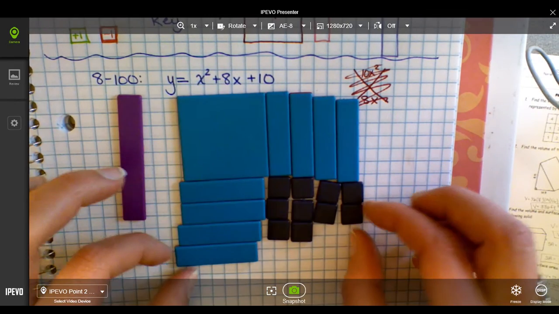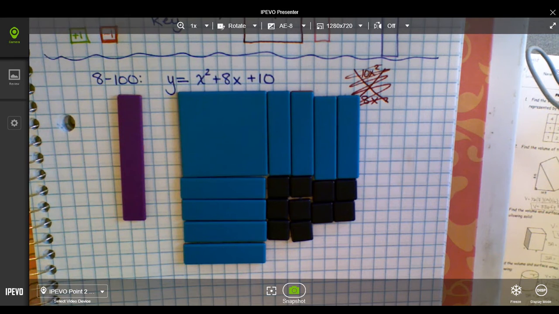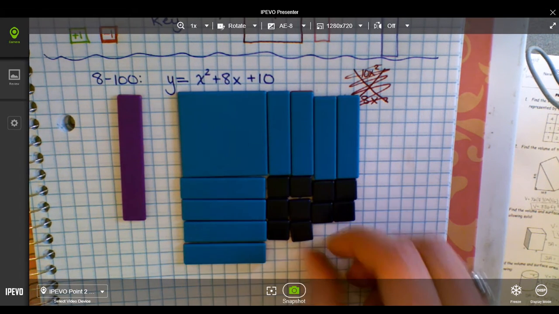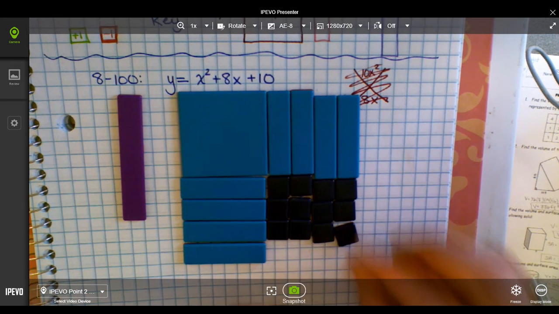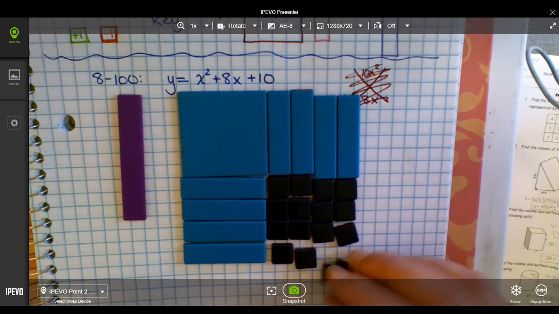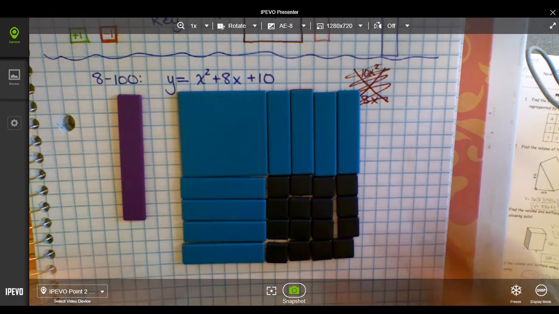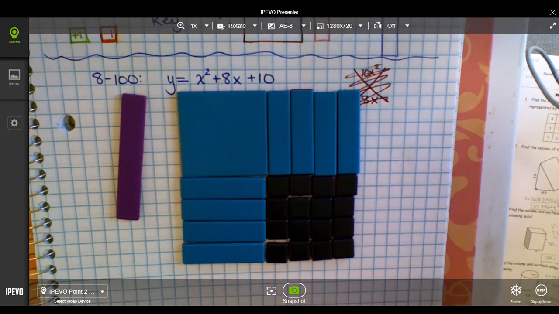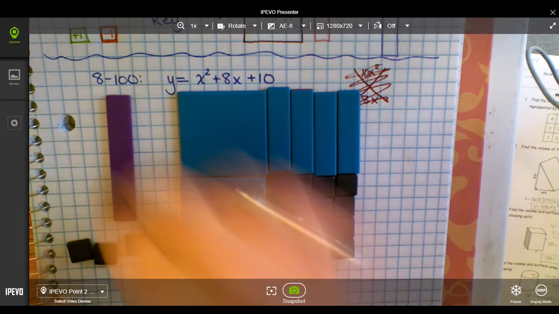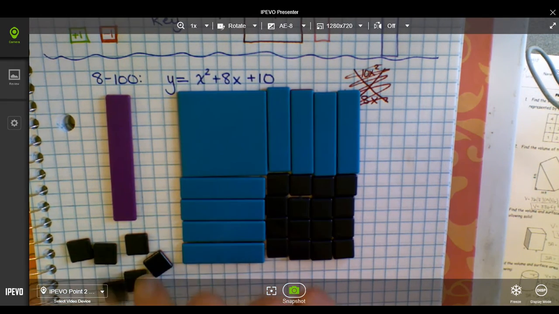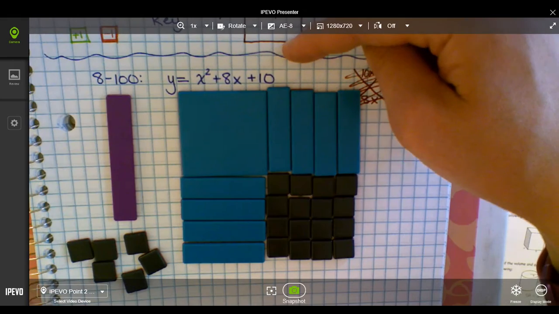So if I want to complete this square, how many more 1s am I going to need? How many more 1s am I missing? Well, I need 1, 2, 3, 4, 5, 6. And once I add those 6 ones over here, now you should see I have a perfect square. However, it's not mathematically correct if I add 6 ones to this side but I don't add 6 ones to this side. So I'm going to add 1, 2, 3, 4, 5, 6 ones to the y over here, because these are the 2 sides of my equation.